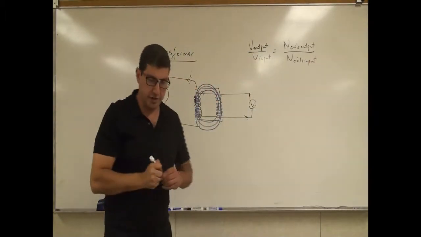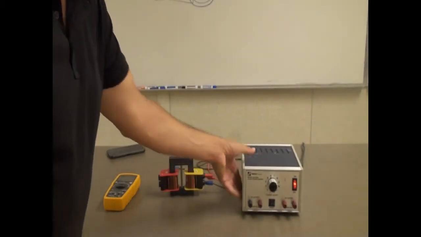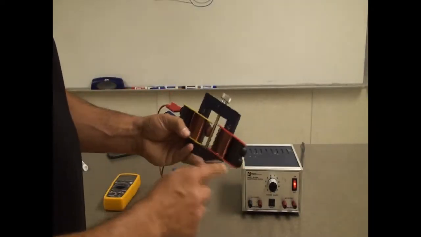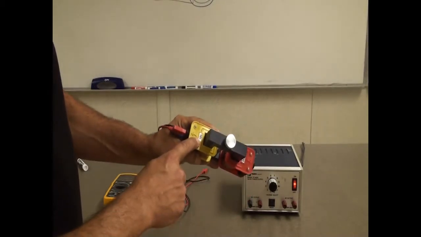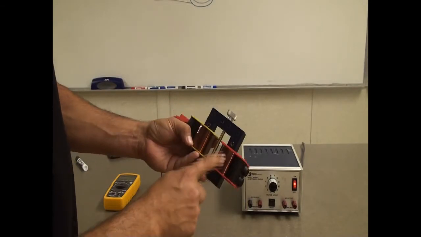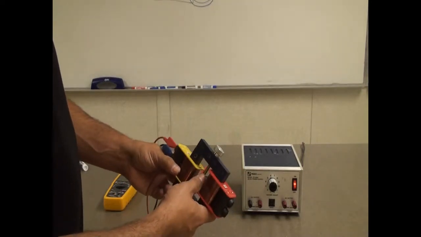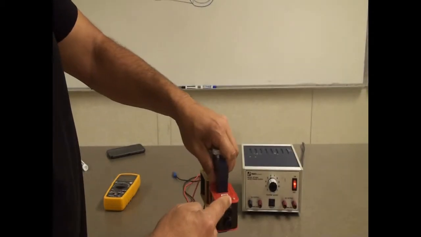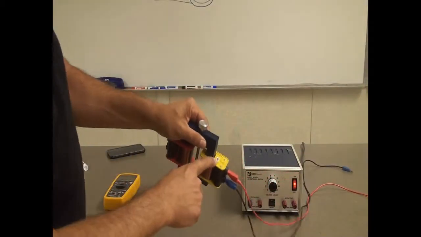Okay, so I have here with me the power supply. This is the power source that I'm going to use, and then this is the transformer. So you can kind of see here how the iron rod connects the two coils. This coil has 400 turns, and then this one has 600 turns. The red one is 1600 turns, so it's 4 times more turns, and then this is 400 turns, right? So if I want to step down the voltage, I'll put the input voltage into the higher turns, then I will determine what the output voltage is in the lower turns.